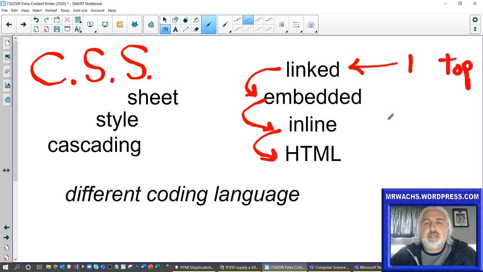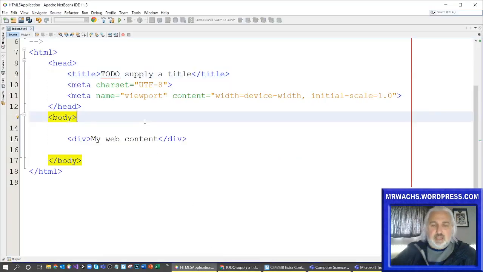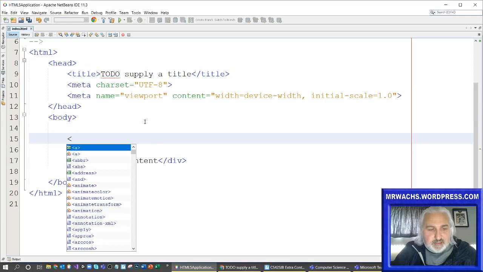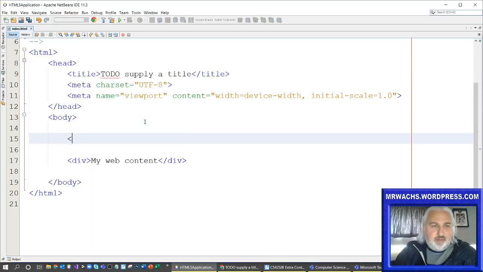I'll show you what that is. But that's really what the cascading effect is doing, it's cascading between HTML, inline, embedded, and linked content. Okay, so what you're about to see here, and I'll even put in a comment. It's been a while, but I'm pretty sure I can remember what a comment looks like. This is inline CSS.